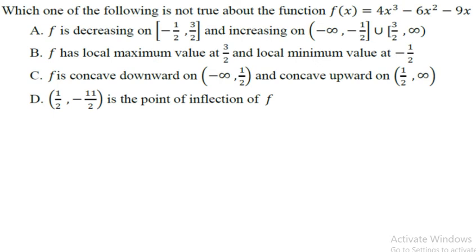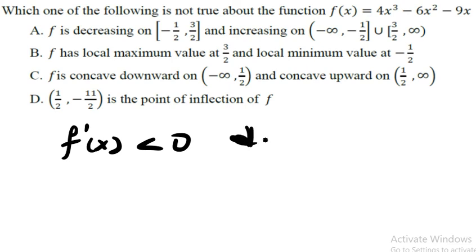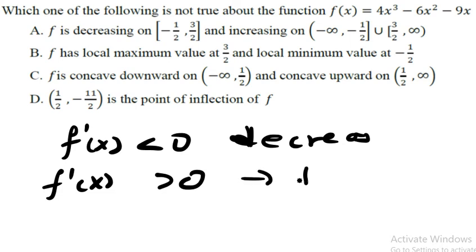That means we need to derive the given function once, and then we have to construct a sign chart, and we have to see the positive and the negative intervals. What do I mean? First derivative of the function less than 0 intervals are decreasing, and first derivative greater than 0 intervals are increasing. Remember those rules. And to find decreasing and increasing intervals, we have to derive and factorize, and we have to observe the sign, where is positive and where is negative, like constructing a sign chart. It will be somehow longer process. And decreasing and increasing also the same.